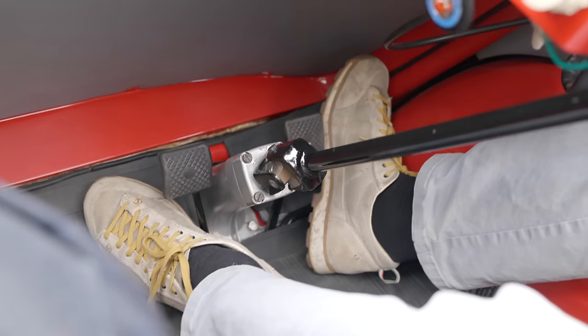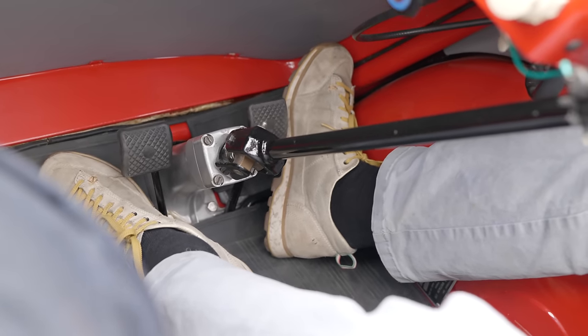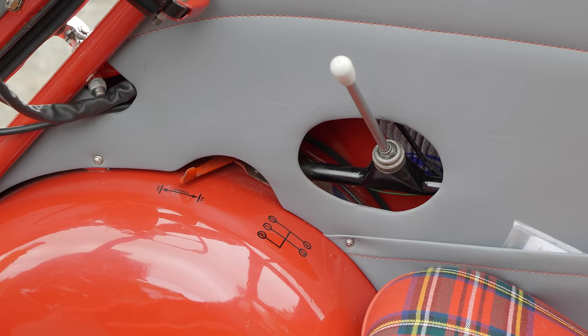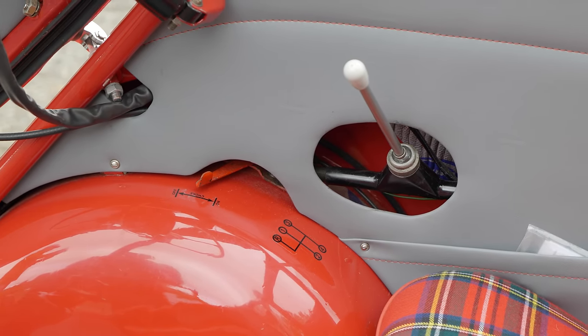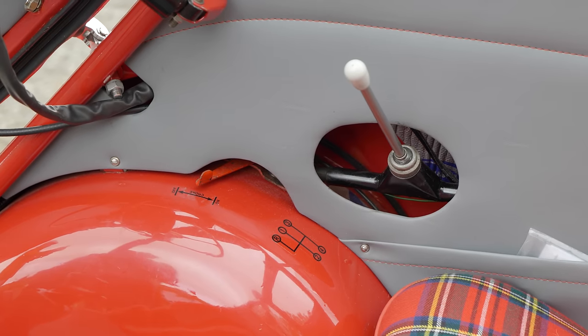So then, how to drive a BMW Isetta Bubble Car. The controls are, in theory, all pretty familiar. You have clutch, brake, throttle, all where you'd expect them to be. They're all quite light and all fairly easy to use. The gear lever is to your right, where you may not expect it to be, but once you think about it, that's pretty much the only logical place for it to be. You have four gears in a more or less standard H pattern.